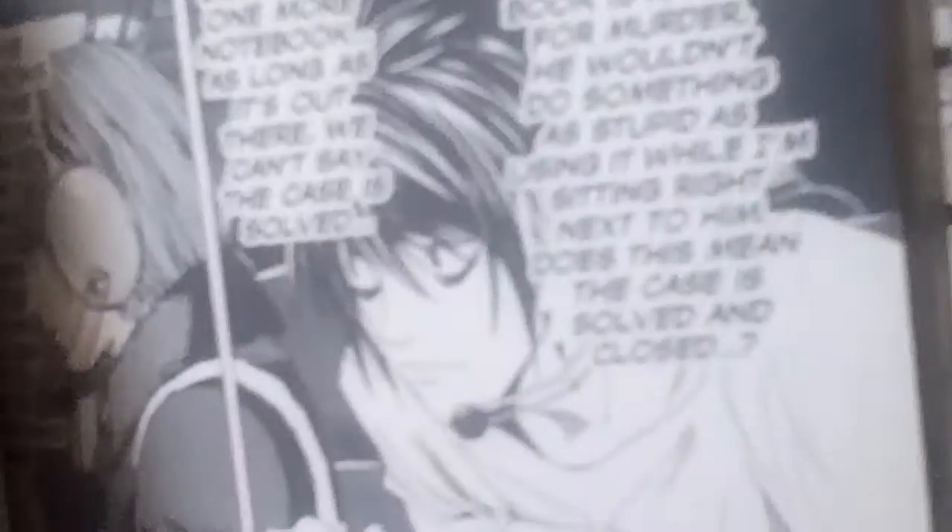Hey guys, in this video I'm going to be drawing L from Death Note — that's upside down Death Note. I'm going to be drawing this picture because it's easy to look off of. I'm currently on volume 7, so very good series, taking my time with it though. It's hard to put down once you start it. I actually didn't think I'd like this anime manga, but you really can't judge it — I thought he was the bad guy but he's the good guy.